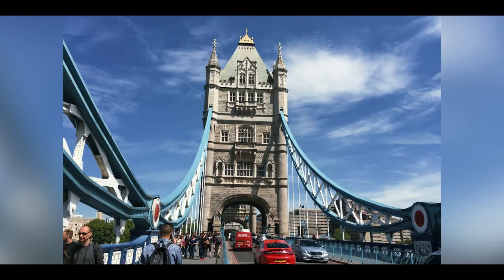Number two on my list is Tower Bridge. You can go up Tower Bridge and walk across the walkway — I think it costs about ten pounds and parts of it are glass — but I love heading over just to admire such an iconic, world-famous bridge. It is a Grade II listed suspension bridge built over around 12 years from 1886 and is one of the most iconic bridges in London, so it's definitely worth a visit.